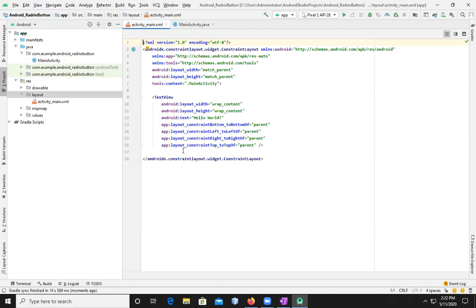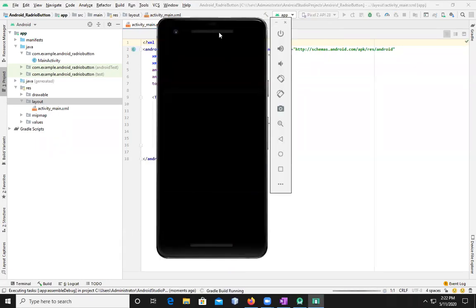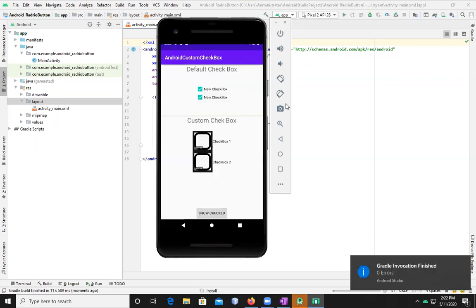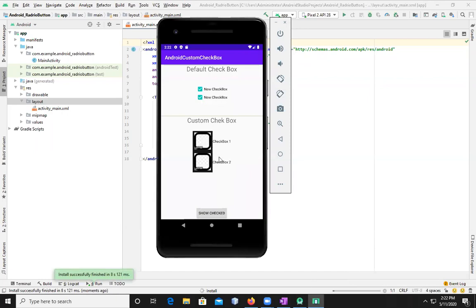If you run it as an idle application, it will just give you the Hello World text in the emulator that we added in the first class of Android development. So this is the previous one. When you run it again, there are the previous checkboxes, the custom checkboxes.